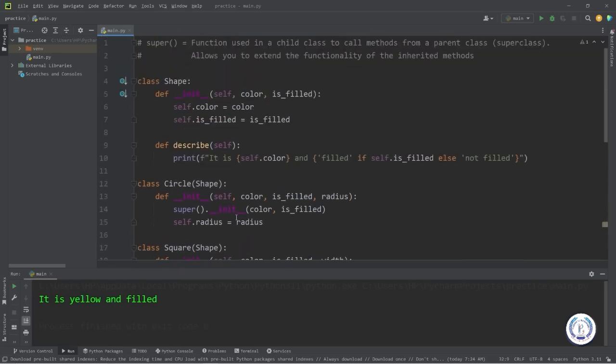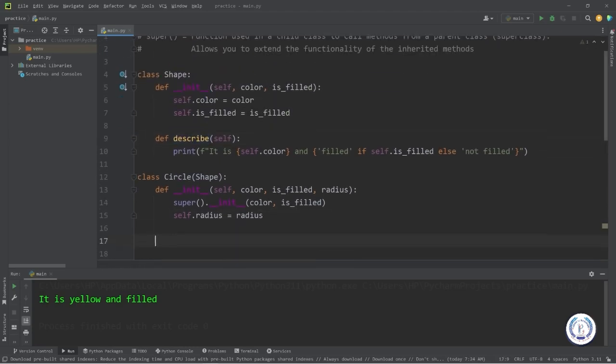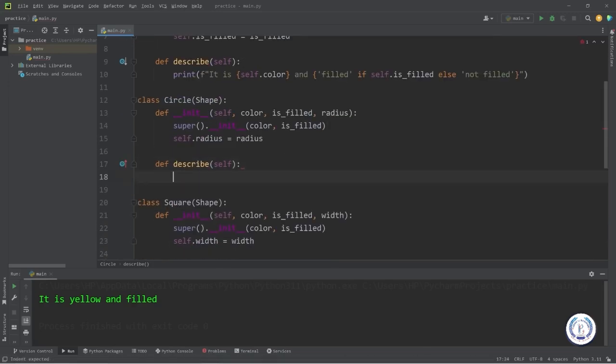So then we also have method overriding. What if we create a similar method of describe within circle, square, and triangle? Let's do that. Define a describe method. Within our circle, let's calculate the area. What's the area of the circle? I'll use an f-string.